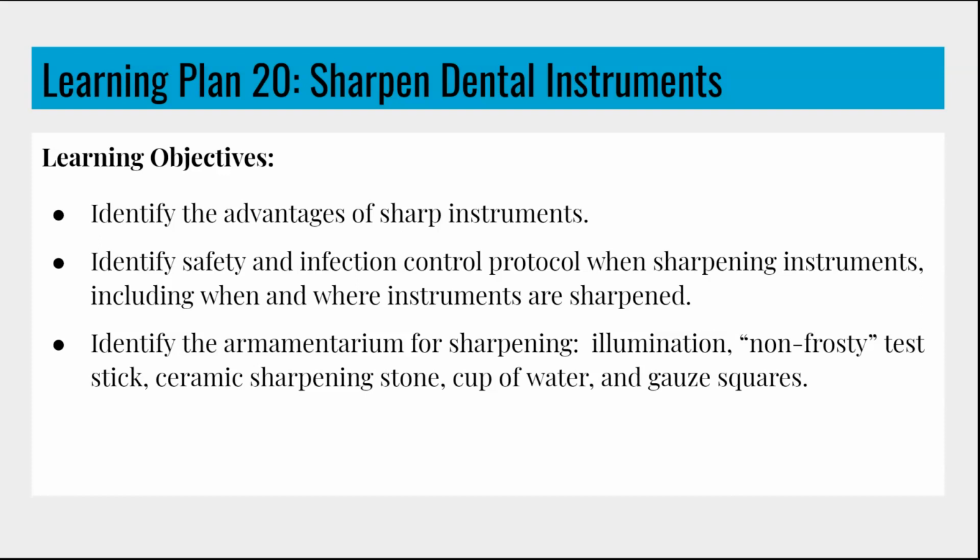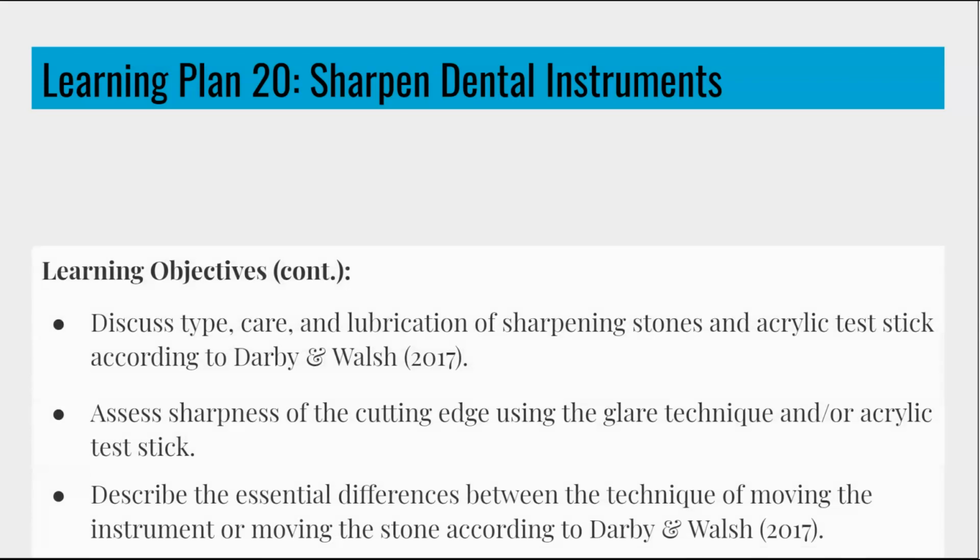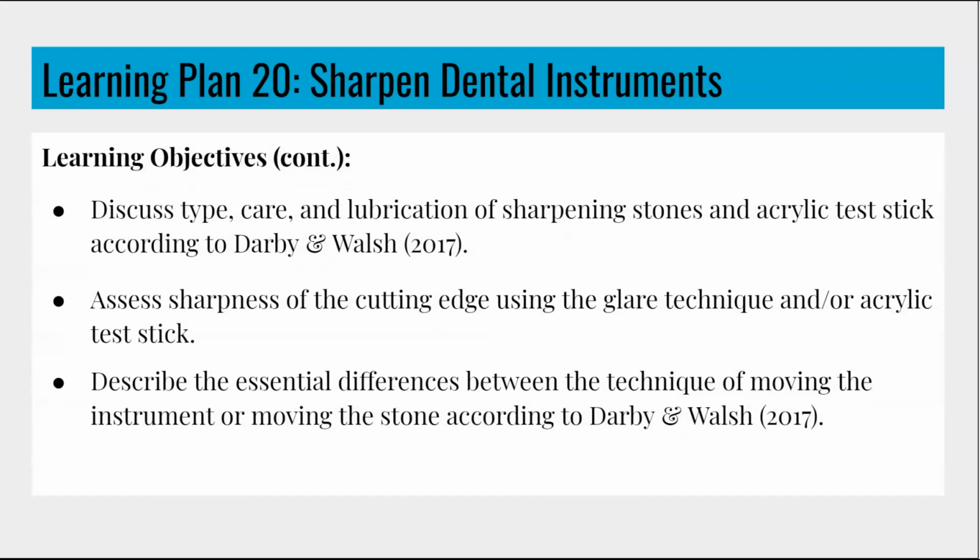Illumination, non-frosty test stick, ceramic sharpening stone, cup of water, and gauze squares. Discuss type, care, and lubrication of sharpening stones and acrylic test stick according to Darby and Walsh. Assess sharpness of the cutting edge using the glare technique and/or acrylic test stick. Describe the essential differences between the technique of moving the instrument or moving the stone according to Darby and Walsh.